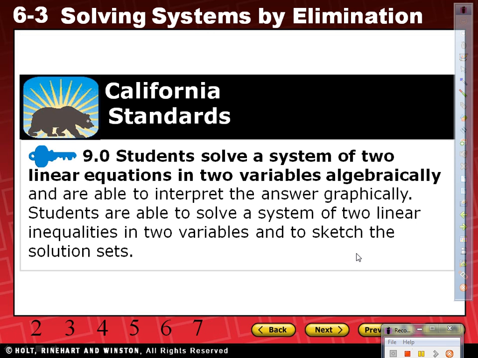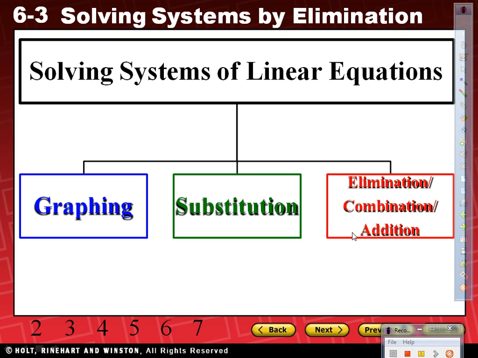All right, so that brings us to here. We already solved systems by graphing, substitution, and elimination. Is that correct? All right, so today we're going to revisit the systems, but now we're just going to get one system, and we're going to solve it all three different ways so that we see that we get the same answer. Okay?